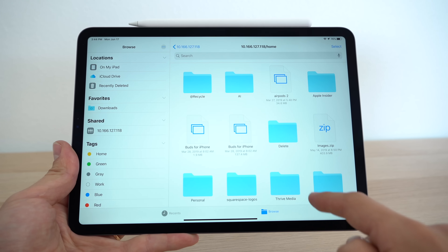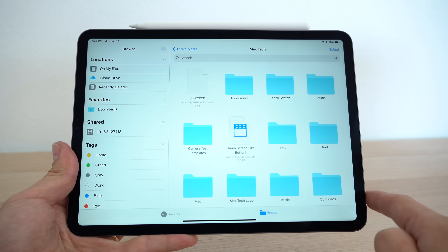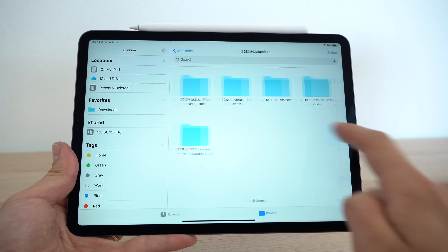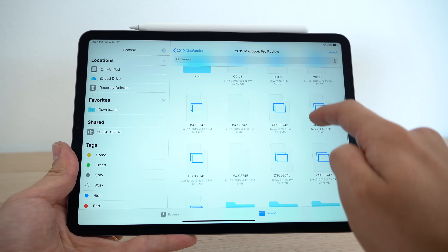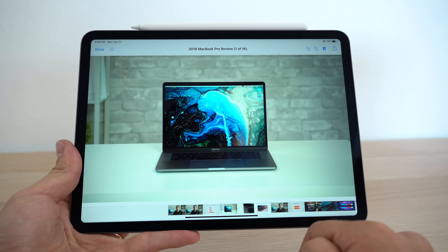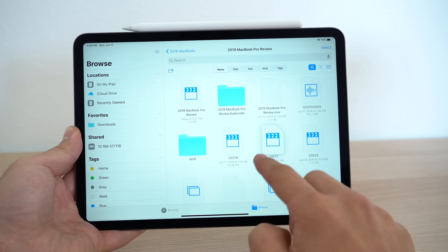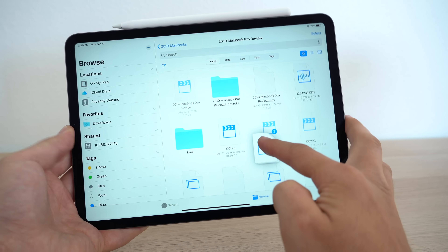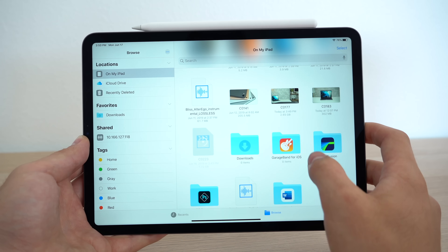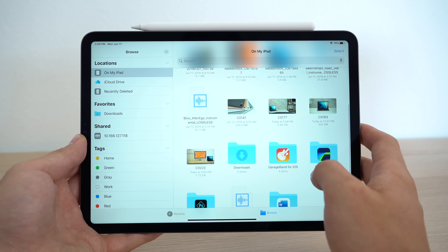We already have a large 100TB SMB server set up and we've logged into it on our iPad, so here it is within the Files app. We now have access to up to 100TB of files we use every day for editing videos and everything else we do. Browsing through all the files is super quick — no lag or load times at all. Here's a video playing; it opens up just fine and plays back fairly smooth, but not perfect since it's over the internet and not straight off a physically connected drive. We can easily tap and hold a file to drag it, tap on even more files, then open the On My iPad location and drop them right in. Surprisingly, the transfer speed is very quick considering it's downloading the files using Wi-Fi, and those files are now on local storage.